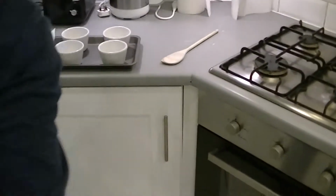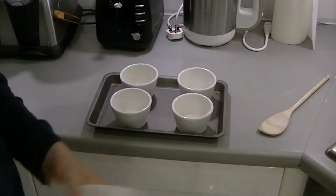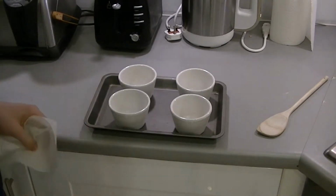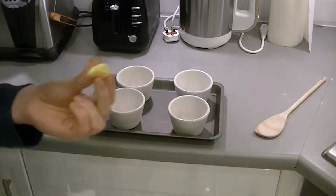Today, if I can get the camera right, we will be making melt-in-the-middle chocolate puddings. So, first of all, what we're going to do is get our little dishes, little basins, and we're going to get a little piece of butter.